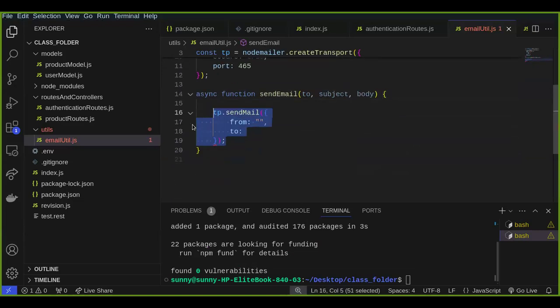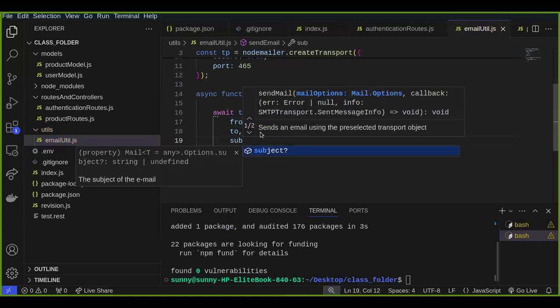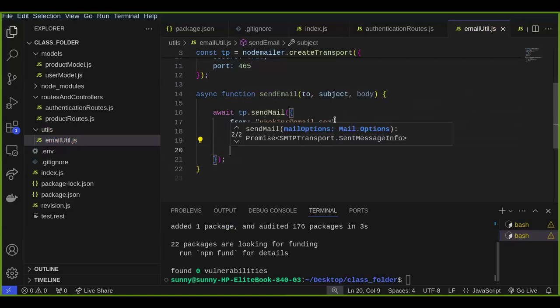Then what I can do here is say await sendEmail. The from would always be my email at gmail.com. The to is going to be what you passed here. The subject is going to be the subject you pass to that function.